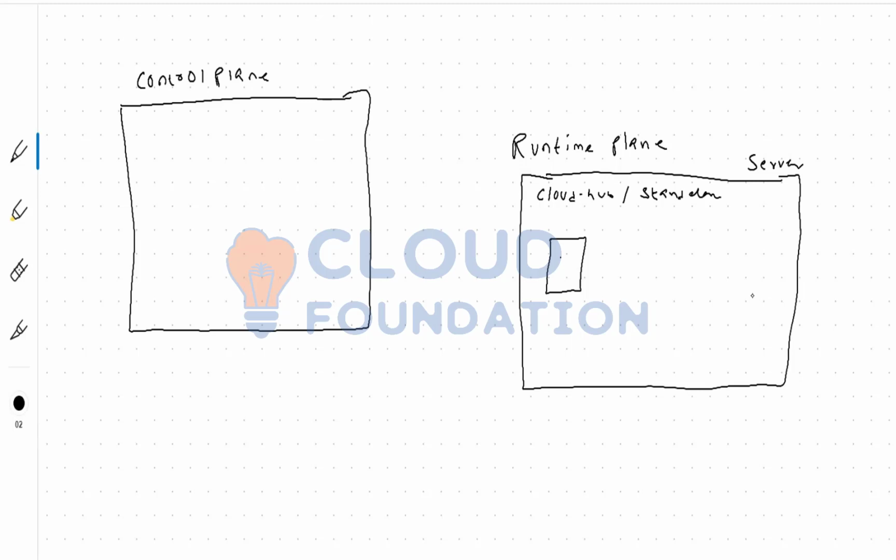The control plane is usually CloudHub, a place from where we control the application. We need to deploy the application, undeploy it, add policies, remove policies, whatever we can do. We're managing the application from a place called the control plane. The runtime plane is where the application is actually running, taking the CPU and memory resources. Mulesoft has divided into two parts, the control plane and the runtime plane.